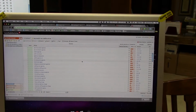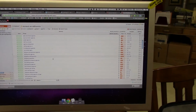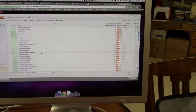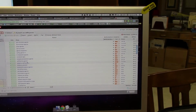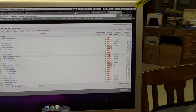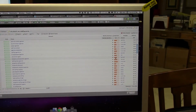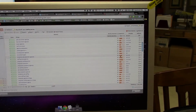These are keywords. I put in the phrase, why should I use a staffing service? That brought up multiple keywords. And what I'm going to make is 90-second to 2-minute videos for each of these keywords. Like, you know, temporary job placement agencies. Now what this orange represents is the ranking that keyword has, and that's a little bit higher than what we want it to be. I want it to be about 25%. This is 1 through 10, so it's about 25% of that. Then I'm going to make 10 to 12 90-second, 2-minute videos.